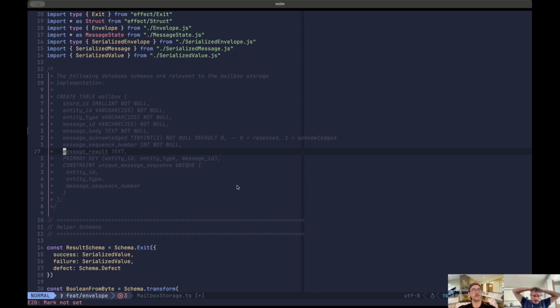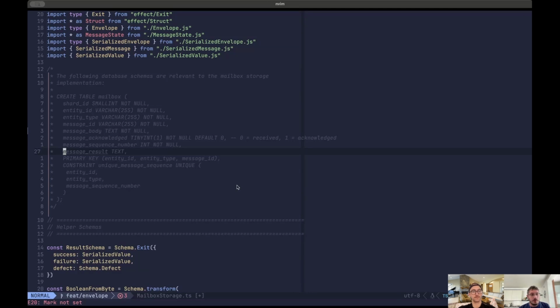The reasoning behind this is that whenever we spin up a new entity or recover an existing entity from a new message, so let's say that we already processed all the messages for user 2, but at some point we get a new message.